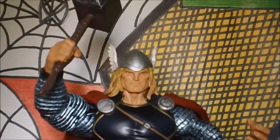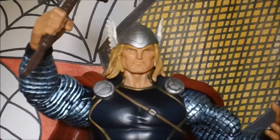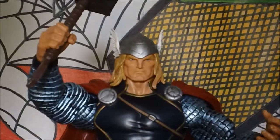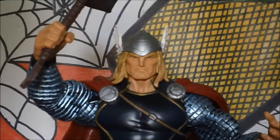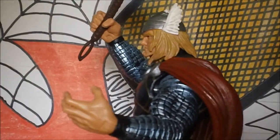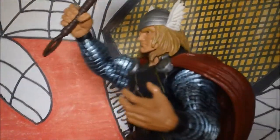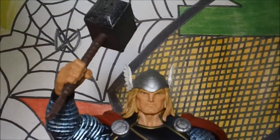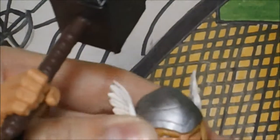You can see the Thor has a very nice wash going across the gray areas of his armor on his arms and his legs right there. As for the new Thor, I think only his arms are all skin visible. I'm not sure. Do his legs have these shiny things? They do. Okay. So basically that figure is going to be the same as this one, and I think the helmet will be different, but if you already have this one, then you don't need to get the other one. You can see the nice detail on the hammer right there.